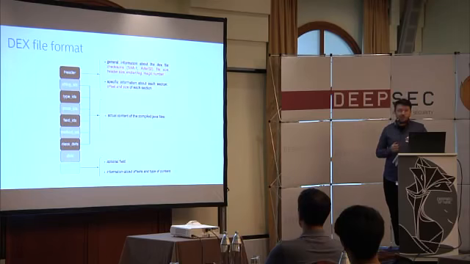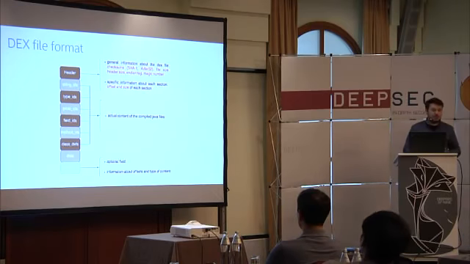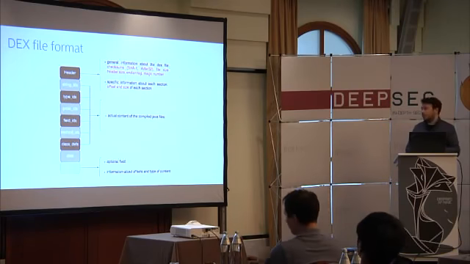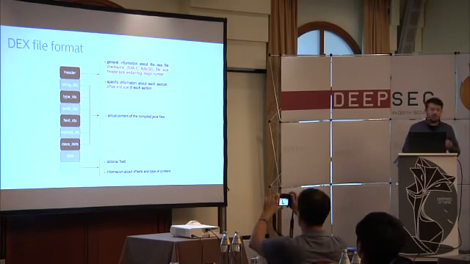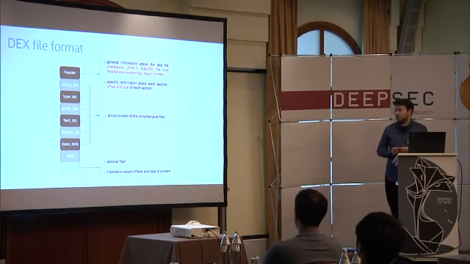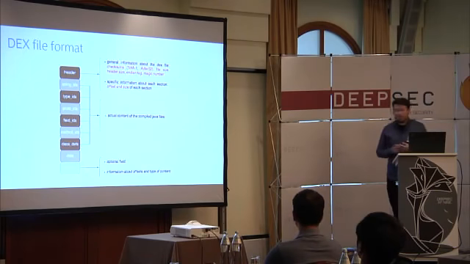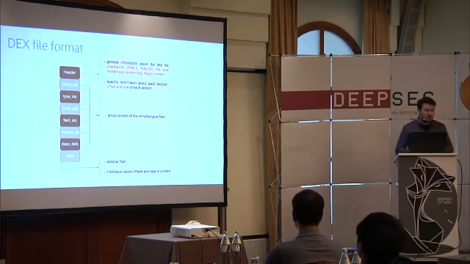This is the DEX file format. I'm not going to go into very much detail. What you need to understand is that the header first contains general information about the file, things like file size, checksums and header size, and then specific information about each section, more exactly the offset and size of each section. This section contains the actual content of the compiled Java files. This is the optional field. It also contains information about the offsets of the section and the type of content present in the section.